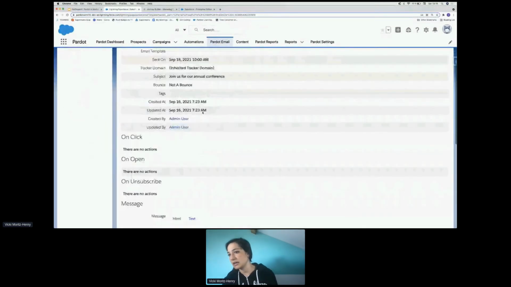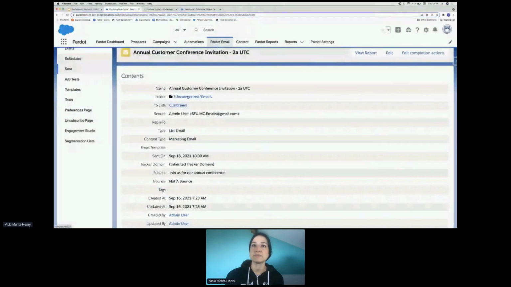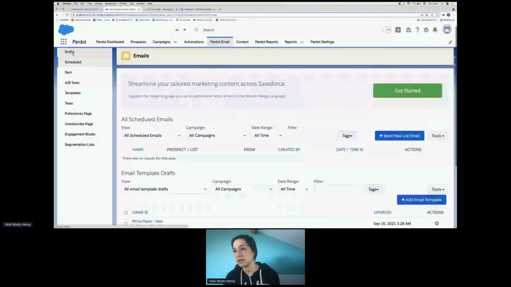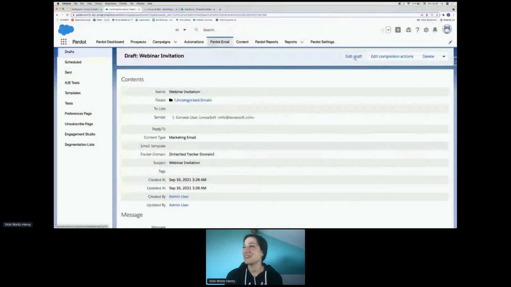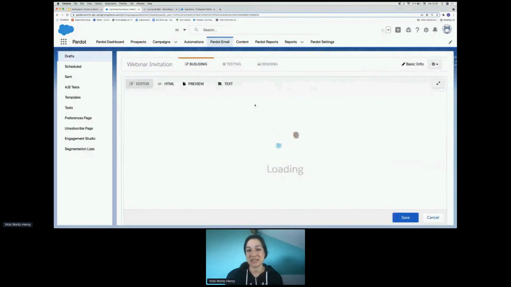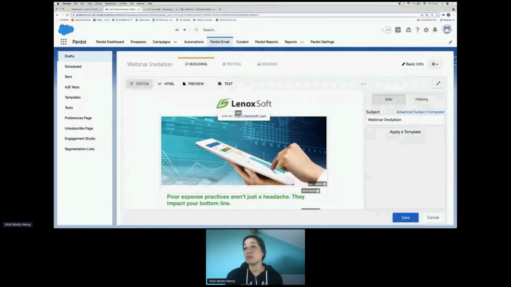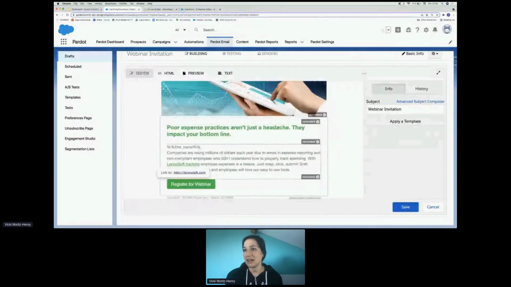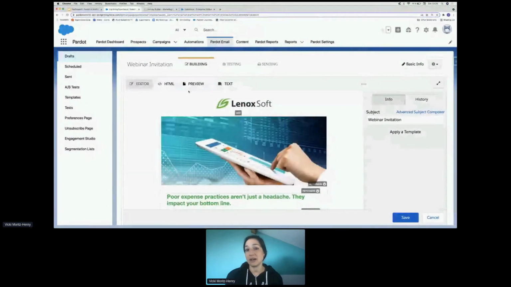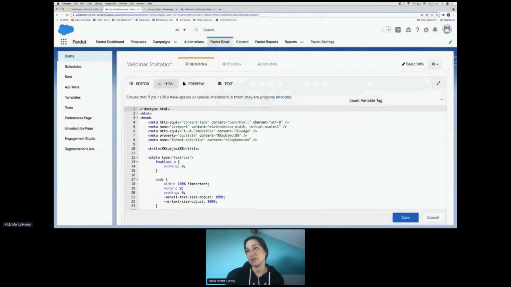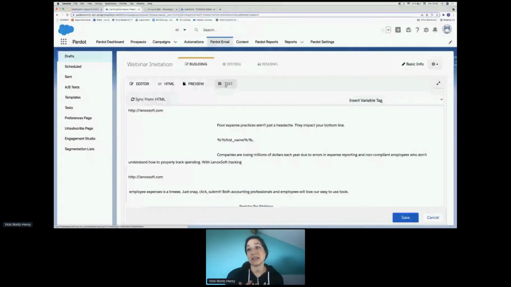So if we come in here and hop into one of our emails, let's see if I have one sitting here just in my demo org. We do. We have a nice webinar invitation. So we can come in and edit the draft to see our nice WYSIWYG editor. It's a nice drag and drop tool that you can come in, you can add text, you can add images, and even there's some great tools out there by the Pardot community around adding buttons into it. You can also interact with the HTML, you can see a preview, and then you can also see what it'll look like as a text version and change that as well, because this probably wouldn't be that great if you're not getting HTML emails.